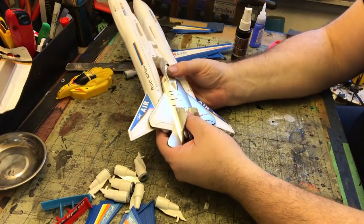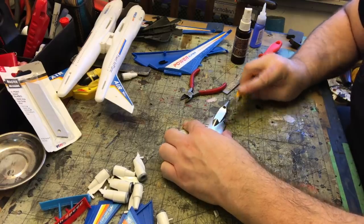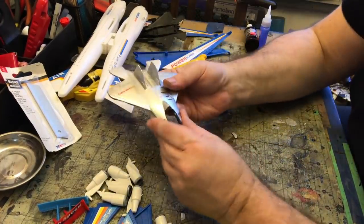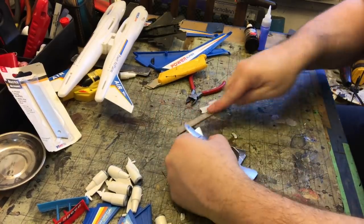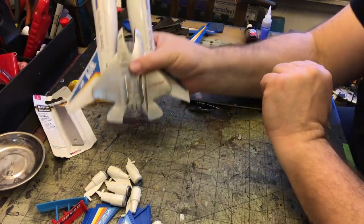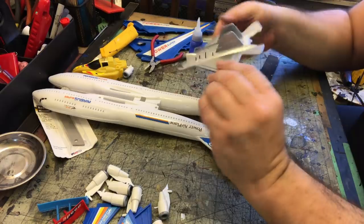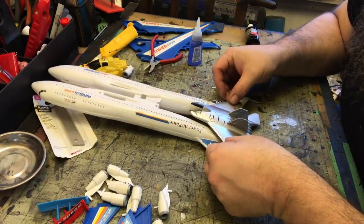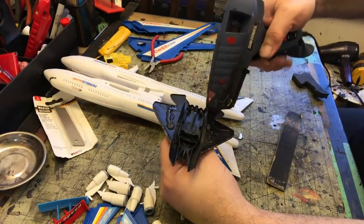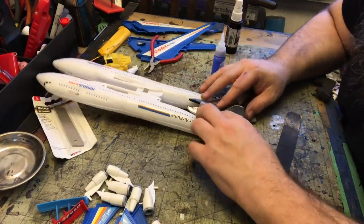I'm starting to build out the tailpiece and I think this jet will go good here — I have two of these, so I'm going to mirror them. Now I have this cockpit area, and what I learned from the last kitbash is I didn't remove enough of what made it an airplane. So I want to make this a little more standalone. I'm going to file off where I cut it just to smooth that out — now it's more of a wing piece. I'm going to need maybe a little more bonding time, so I end up using a combination of hot glue and super glue. Hot glue is for things I need to think about while the glue sets; super glue is for instant bonds when I need to move on.